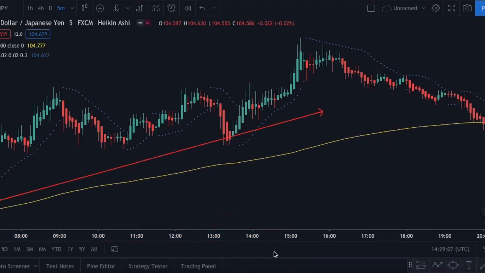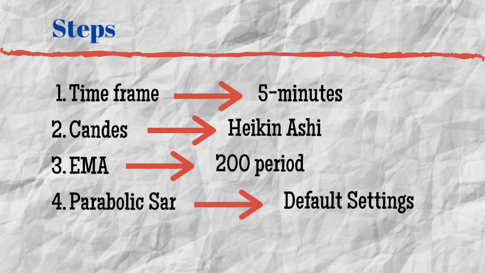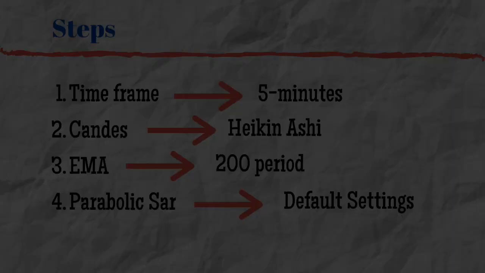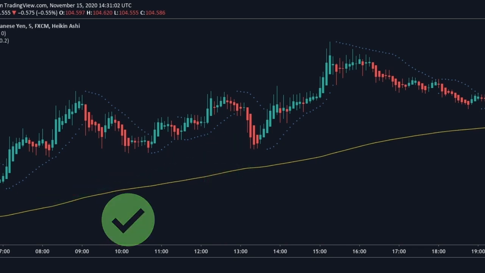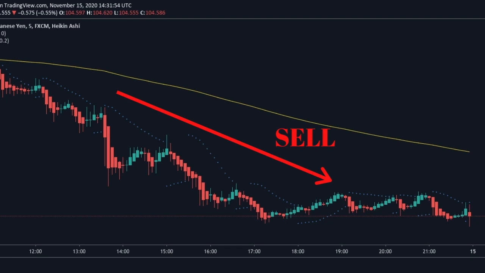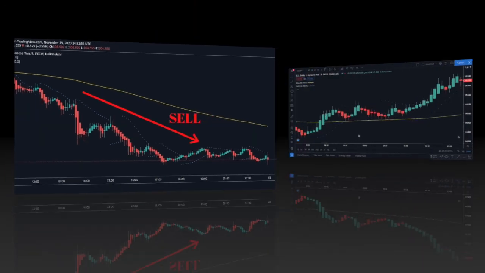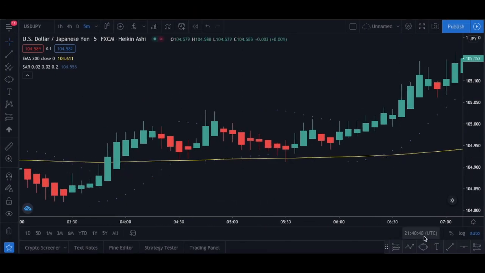Before starting with our examples, I want to show you the 4 changes we made in our chart and indicators. First, we changed the time frame to 5 minutes. Second, we changed the candlestick to the Heikin Ashi. And then, we added EMA and Parabolic Sar to the chart. Also we changed the length of the EMA to 200. If you want you can pause the video here and take a screenshot. Now let's check some examples. Don't worry, after examples, I will provide you a cheat sheet which shows you the rules to open a trade. As you can guess, this strategy is perfect for riding trends with a decent stop loss.